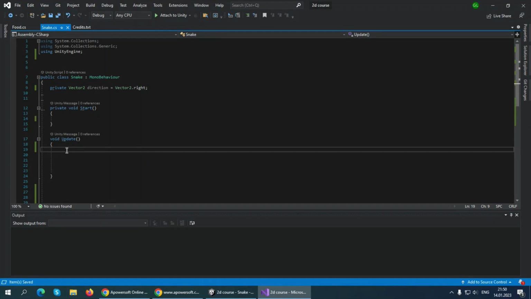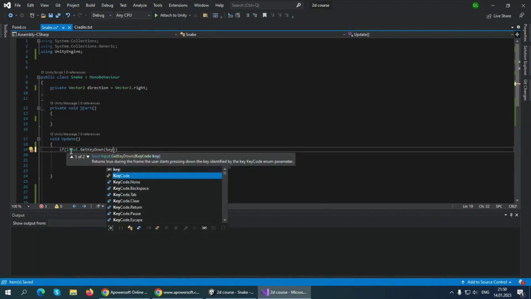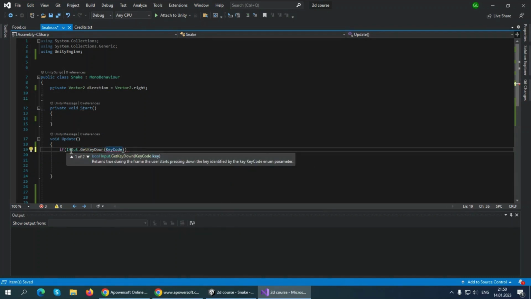we can pass here directions. When we are clicking on the specific keys, our snake will have some specific direction, and we can do it by saying if Input.GetKeyDown, and in the parentheses we can say KeyCode dot, and I will use WASD.